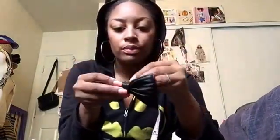So safety pin, what you're going to do is have this when you're done. So now you can either tie it in the back. I look a mess, I know. You can tie it in the back like, you know, just like a knot, or not a knot, but like I'm tying my shoe knot. And it's super cute. Look at that.